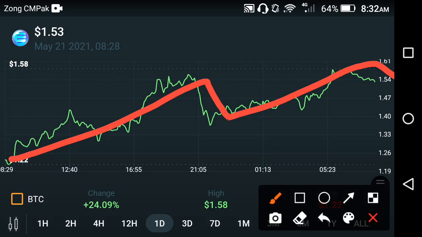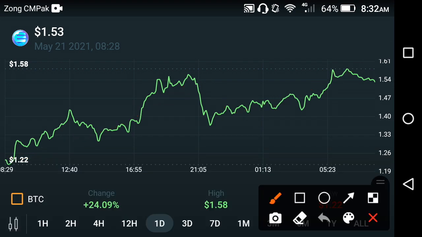You can see here at this time after this fall, jumps occur, and the same way after this fall jumps occur. Don't worry about this fall, that is a temporary fall. And remember, don't decide to sell, it's time to hold the Indian coin, my friends. It's time to hold, not to sell, friends.